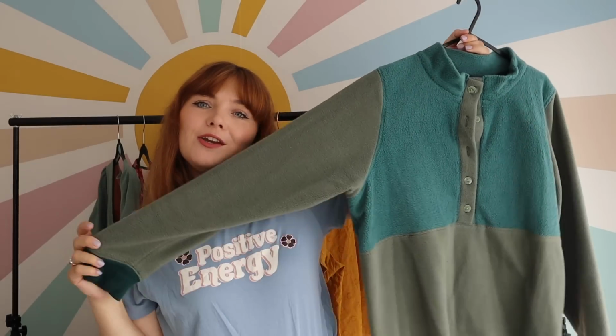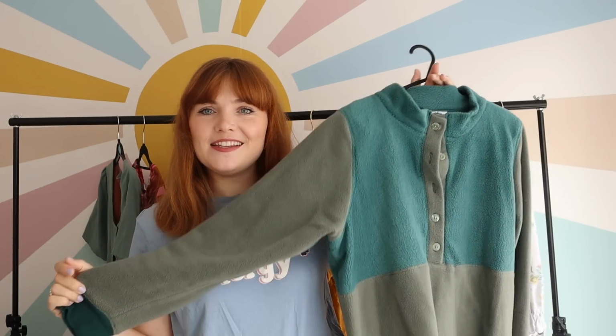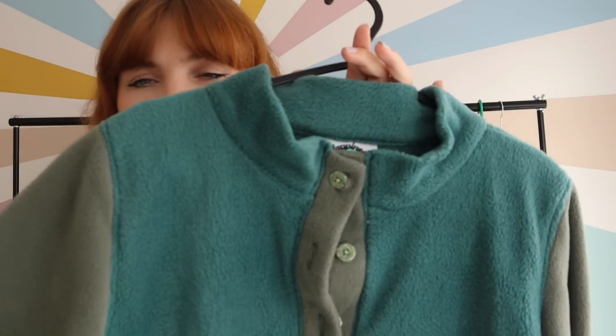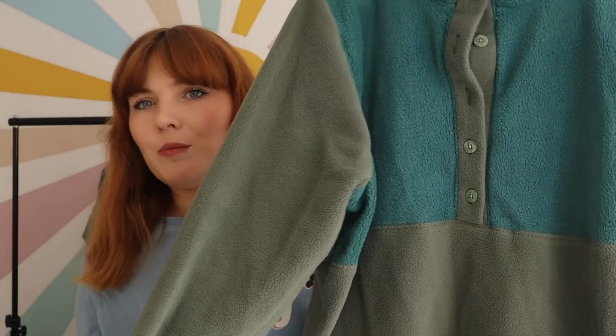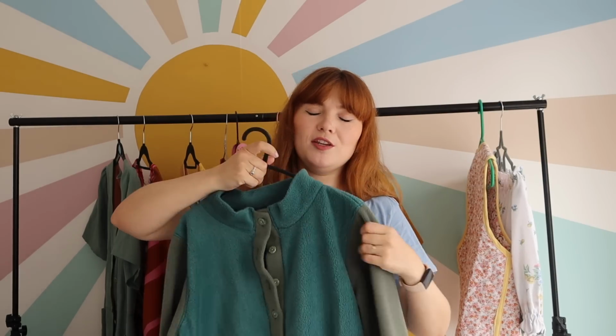Then I wanted to show you this awesome Arlo track jacket hack that I did for Friday. This is a fleecy fabric, and I think I got the fabrics, I want to say it was myfabrics.co.uk, but I'll double check and I'll link them below depending on where I got them. So I got these really gorgeous fabrics, and I wanted to do a green Arlo track jacket that was just like a chuck on over the head with a button up pack around the neckline, because I love this kind of look, and I saw a few on Pinterest that I really liked.